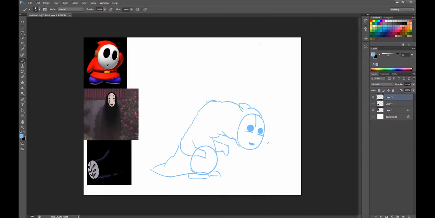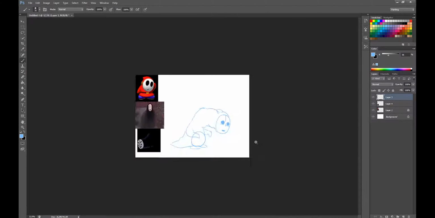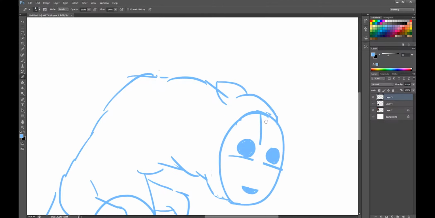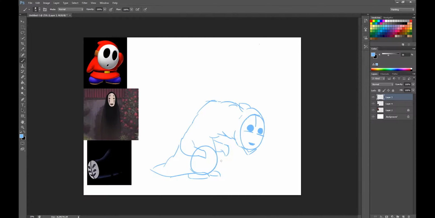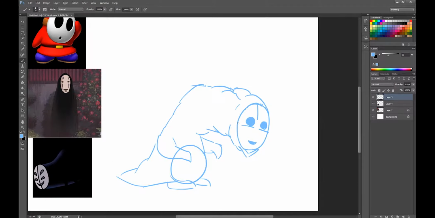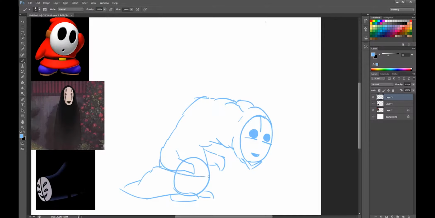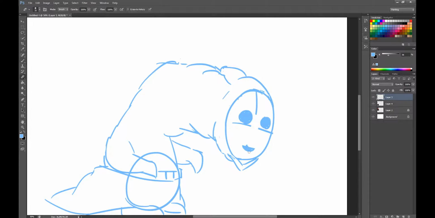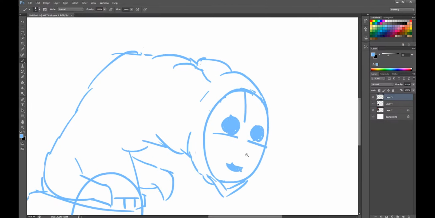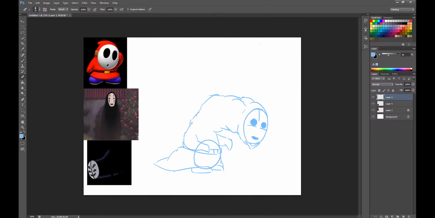First up, we got Shy Guy. Shy Guy was one of the few Mario characters that I felt I could work with, or Nintendo characters. I was considering using another one like Kirby, but Kirby doesn't have a lot to change to him. If I change Kirby too much, then I will just be going away from the design very quickly. So I decided that I would take Shy Guy because he already had a mask and sort of this mystery around him that I could work with to some degree.